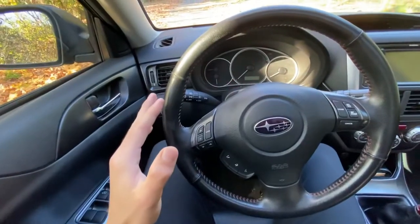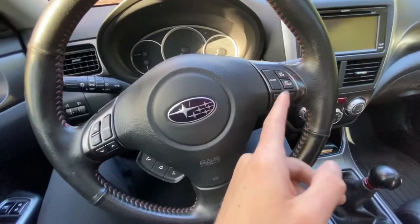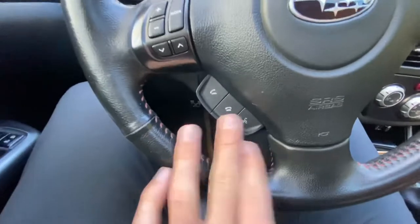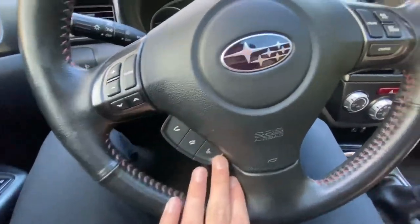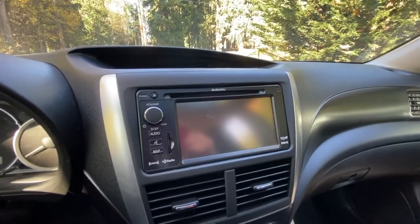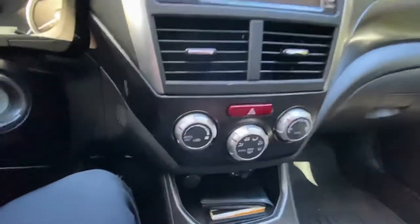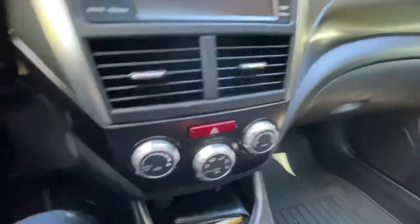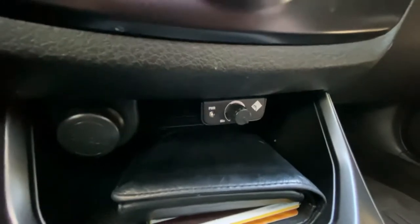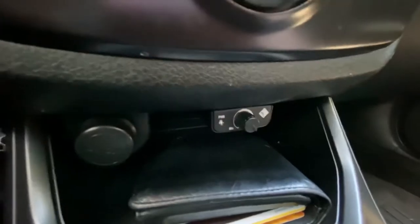The interior — nothing too special. You have all your standard steering wheel controls, with cruise control on the right and volume and mode switch on the left. I think this is CarPlay, though I've never actually used it. It does come equipped with that, being the premium option, so it has a touchscreen built-in nav. I'm not sure if the sound quality is any different, but I'm actually impressed with the sound quality of this car. Your typical climate controls and whatnot.